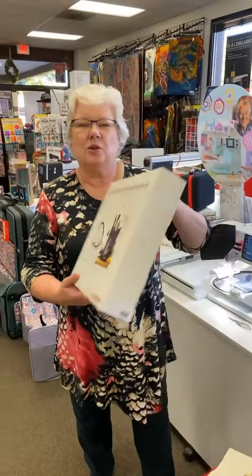Hi, I'm Kathy Lincoln. I'm coming from Artistic Artifacts, and we're going to play with embroidery, but we're going to be playing most importantly with this new Freearm hoop.